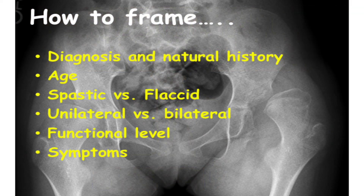Diagnosis and natural history: DDH — garden variety, genetic hip dysplasia — is often seen in babies; sometimes the diagnosis is missed and we treat it in older patients. In other countries there's no early diagnosis, so DDH is always in walking-age patients — a completely different animal to deal with. Hip dysplasia in a baby, independent of its underlying etiology — whether it's DDH or neuromuscular dysplasia — is treated non-operatively with a splinting program. In garden variety DDH diagnosed early, you start with a harness or similar device.